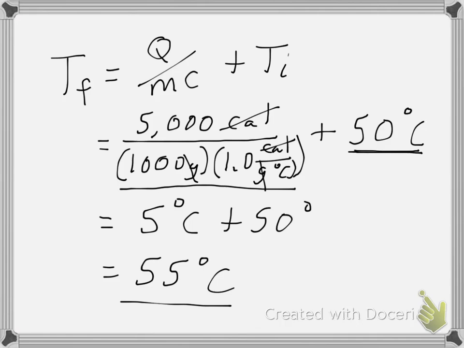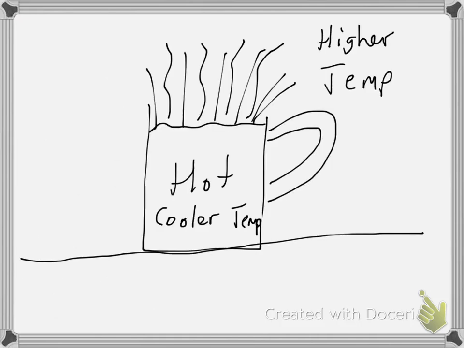Now, word of caution, okay? My final temperature does not always have to be greater than my initial temperature. And in that case, I'm going to get a negative sign with my Q, and that means that heat is being subtracted from the system. So if I were to come back and do some sort of similar analysis and look at the hot chocolate and look at how much heat had been lost, then the final temperature of the hot chocolate will be less than the initial temperature of the hot chocolate. And in this case, heat will have been lost from the hot chocolate but given to the room.